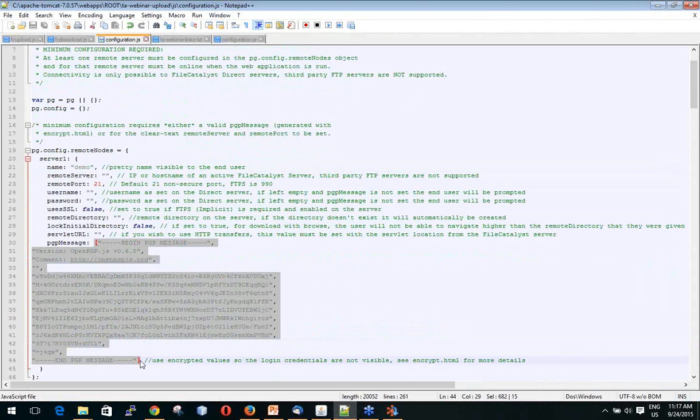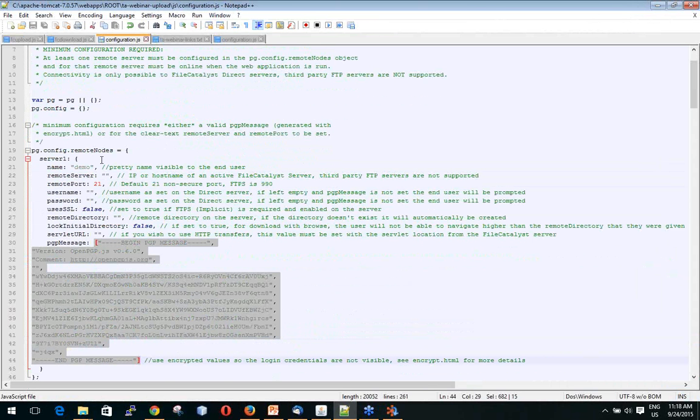Once I specify this message, there's no way to retrieve it back for end users. So viewing source and having this parameter is not going to help them. Of course, there are other ways to get around it. If you don't use SSL, I could just sniff the network and see what username and password are being passed. But if SSL is used with this PGP message, you're much more secure than you were with the applets.